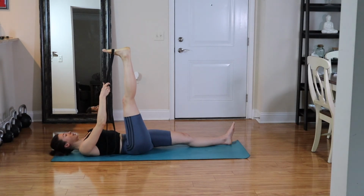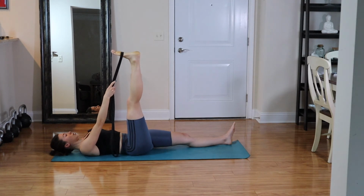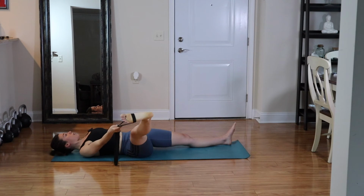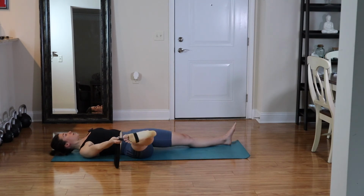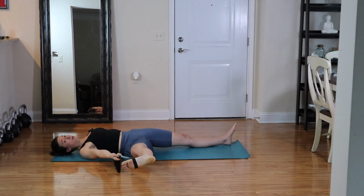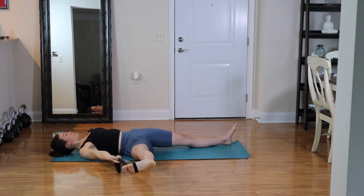All right, from that position, we're gonna lower it out to the side. So nice and controlled, drawing it out to the side. Good, not allowing that left hip to pop off that mat too much. So if you already are, then draw back a little bit. From here, reach your stopping point, and that stopping point is not touching the ground. Even if you're flexible enough to touch, we're not touching the ground. Good, hold it here.